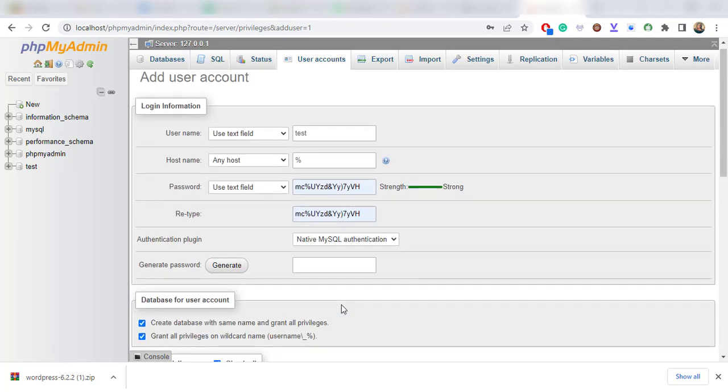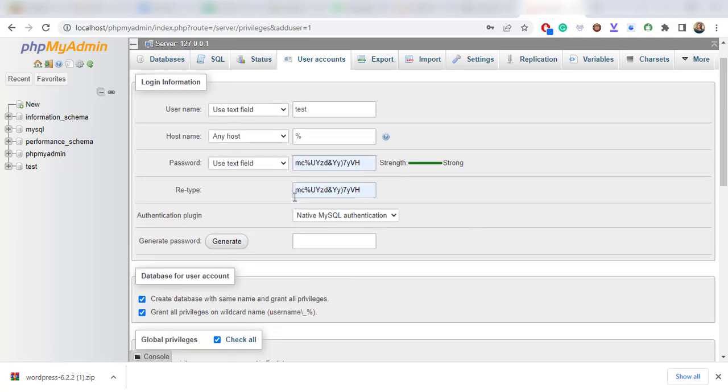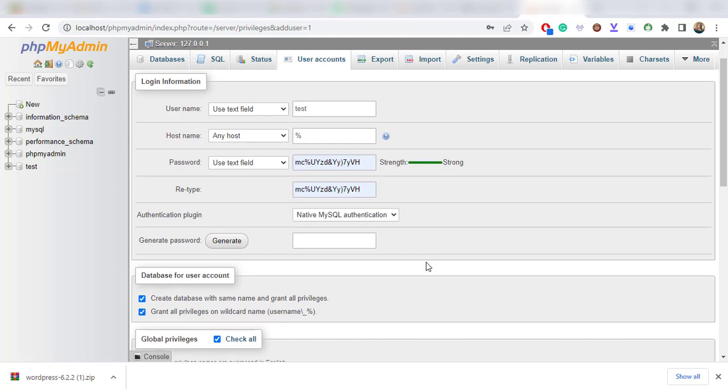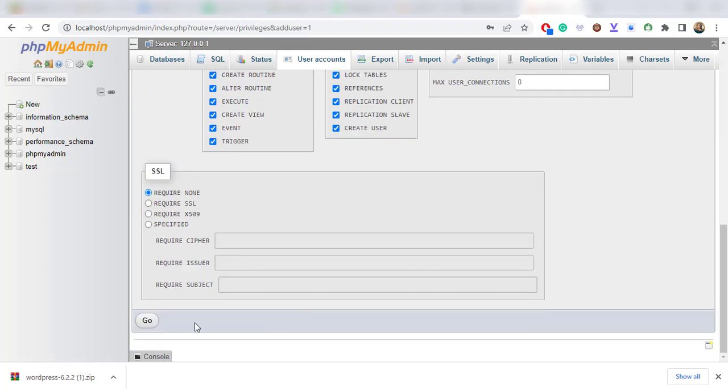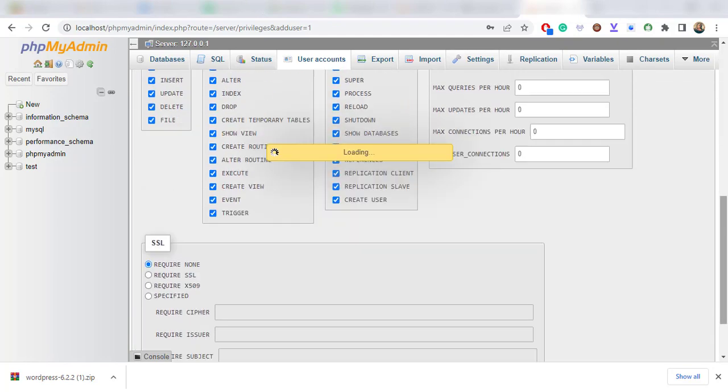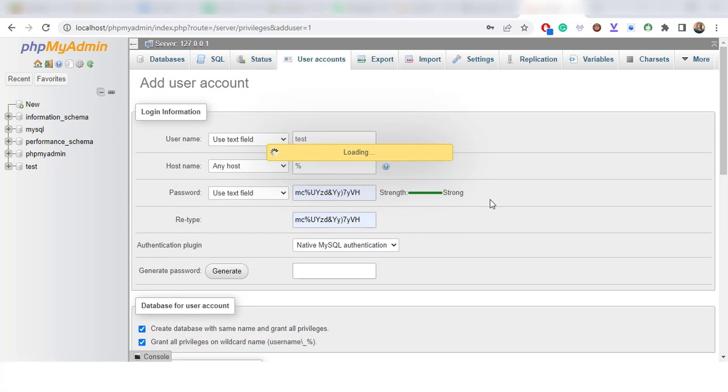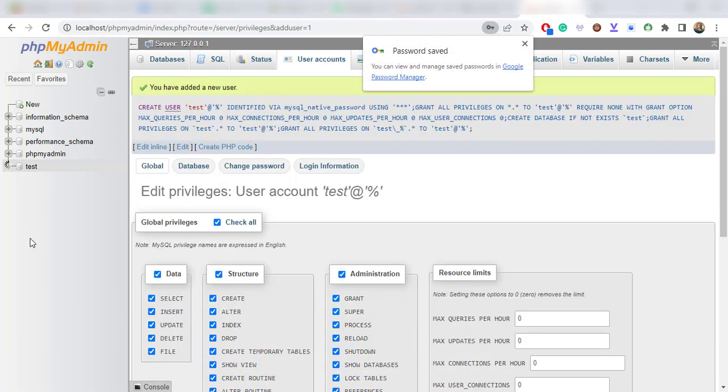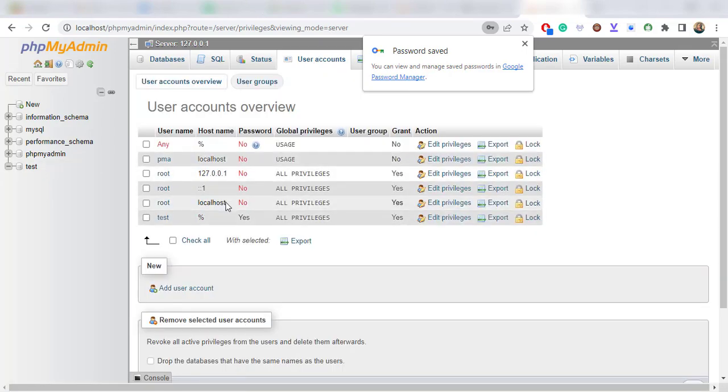Once I feel that all the details have been filled in correctly and I have copied my passwords in here, I will click on Go. So my database will populate and create a new test database and a new test user. If I navigate into user account, I'll find there's a new user known as test who has all privileges to the test database.